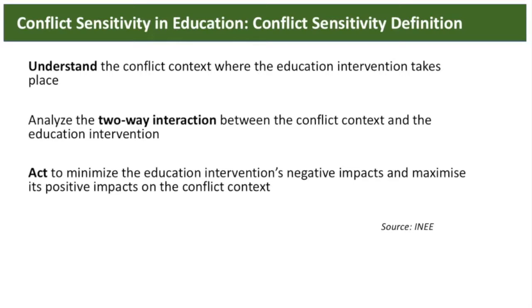Are there mechanisms for decision makers to act on those feedback loops on both dividers and connectors, and looking at all elements of that intervention, from staffing, targeting and beneficiaries, operations and management, communications, even down to partnerships and procurement. So the entire identity of that intervention, actions and behaviors is important. And I'd also stress that here under the ACT dimension of the conflict sensitivity definition, we begin to see the connectivity between conflict sensitivity and USAID's collaborating, learning, and adapting approach, or CLA, and adaptive management.